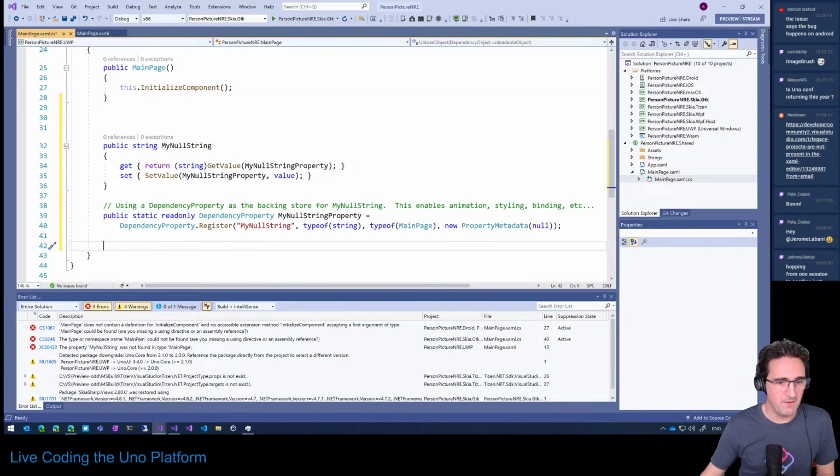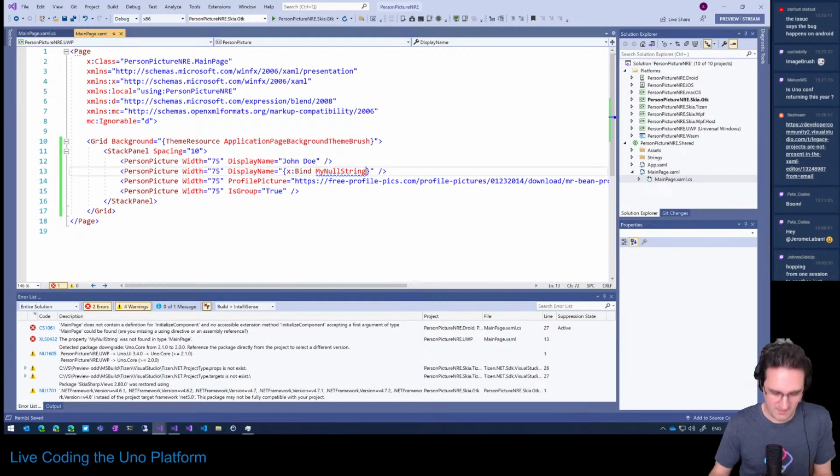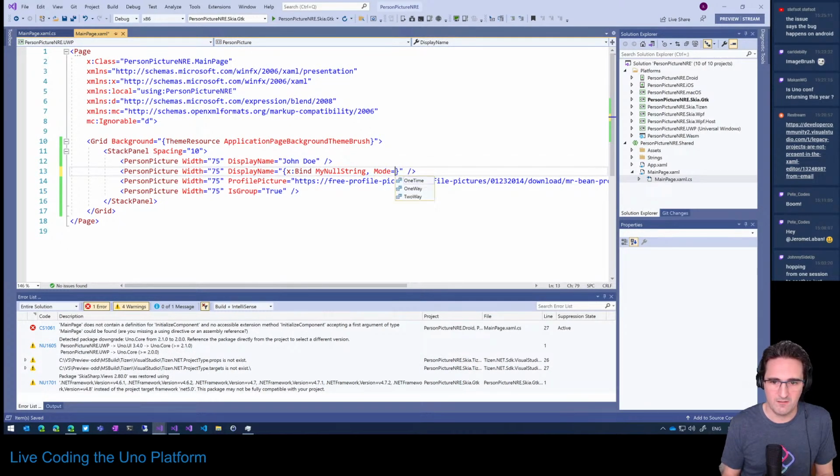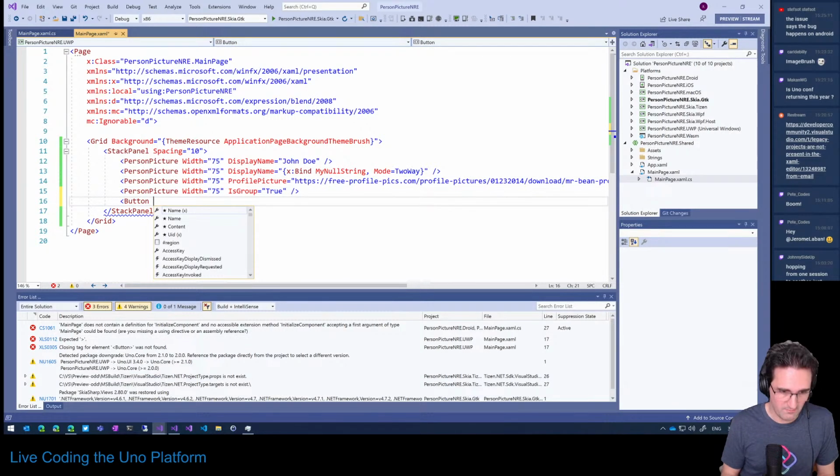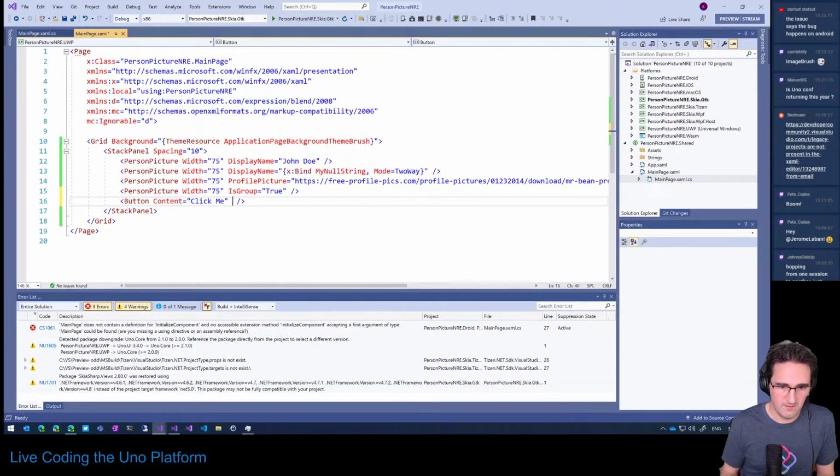By doing this, I'm allowing my property here to be updated, so I can change the mode here so that it becomes two-way. And I'm going to be updating that to something else by using a button, for instance. So I can use a button, click me, and I can do click and use x:Bind again on click me.